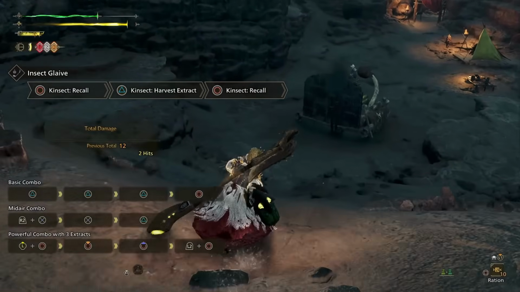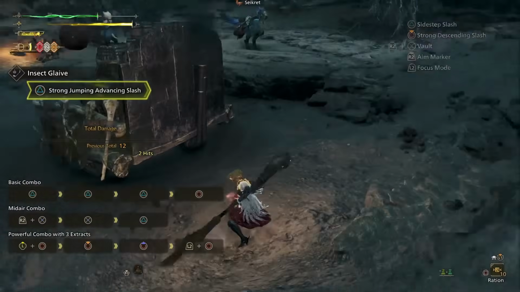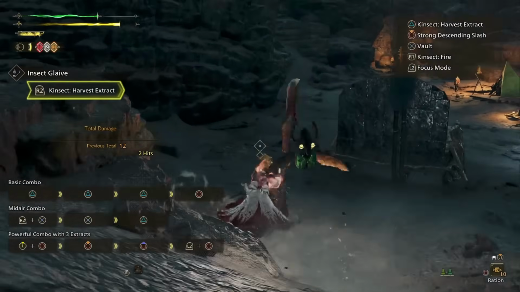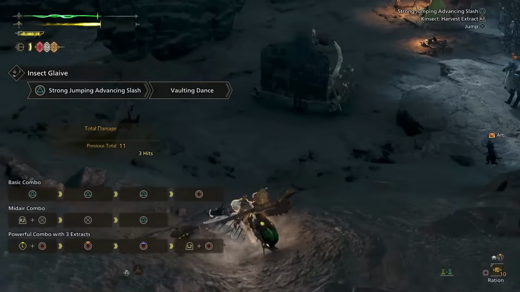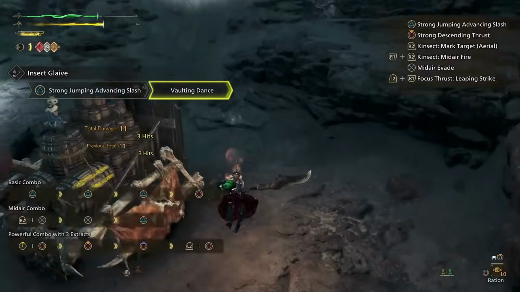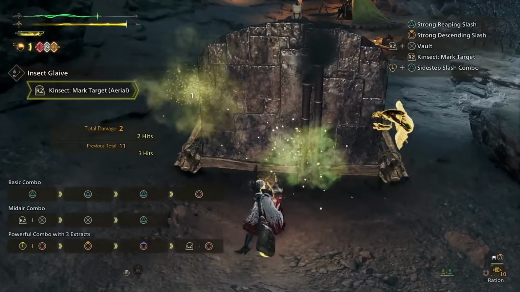Of course, again, pressing triangle or Y will get us the powered up version. Pressing the right trigger unsheathes our weapon for us and sends our Kinsect out. And of course, we can also jump out of a slide, but that ends it all the same. You can also press the right trigger out of a jump to get an aerial mark.